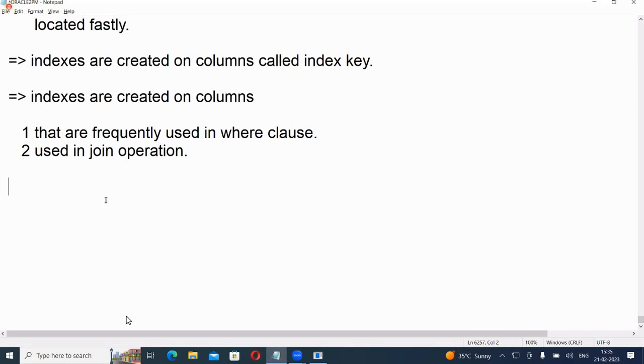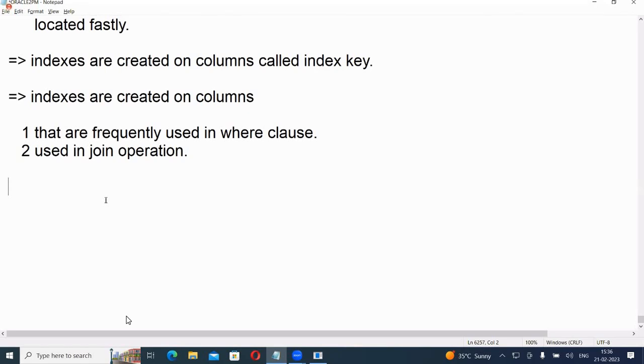When you encounter performance related issues, then these objects come into the picture: materialized views, and next, indexes. But how do you decide between an index and a materialized view? It depends on what operation the queries perform. Queries performing group by or join, then materialized views. Queries performing search operations with a where condition, then index.